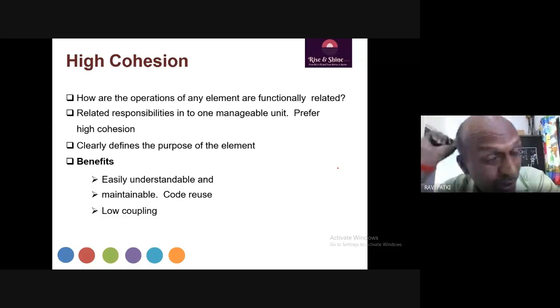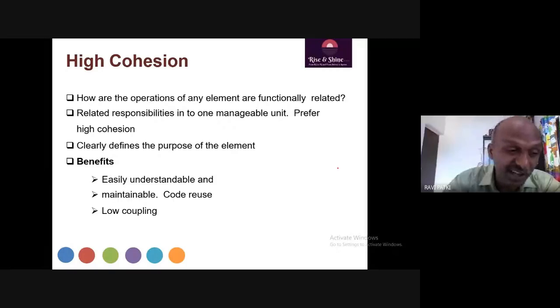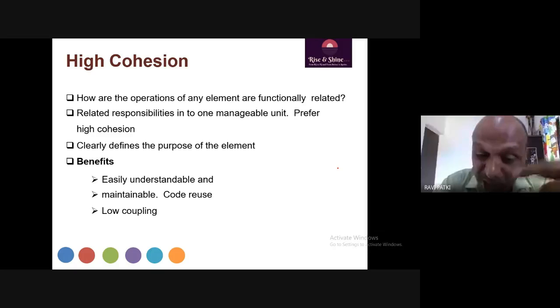Next is high cohesion. High cohesion. What do you mean by? So we already learned low coupling, but cohesion should be high. So this is a magic when you are designing. कि सर आप कह रहे हो कि वो depend भी नहीं होना चाहिए, but वो connected भी होना चाहिए. How is it possible? So that is the magic. That is the good designer's art. That objects should communicate with each other, but they should not depend.